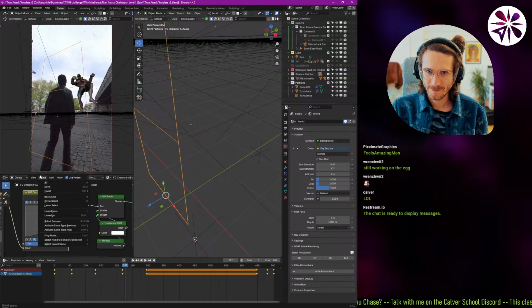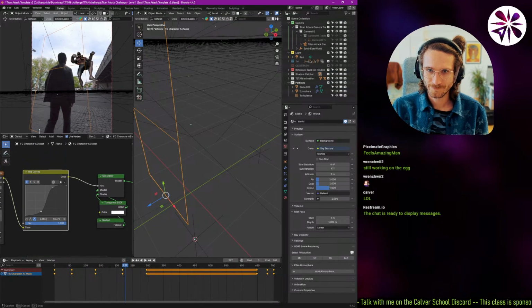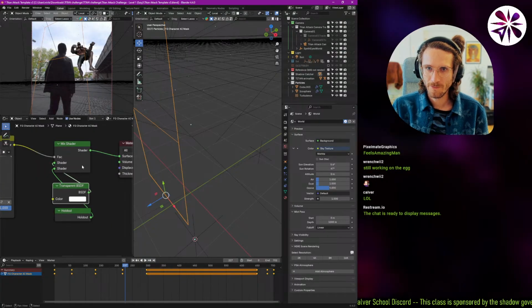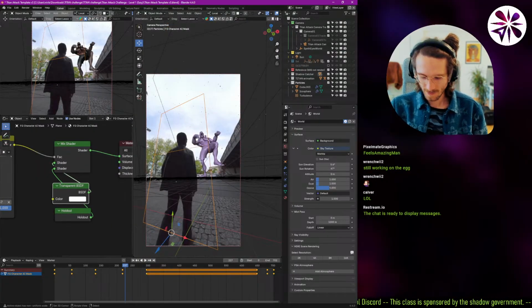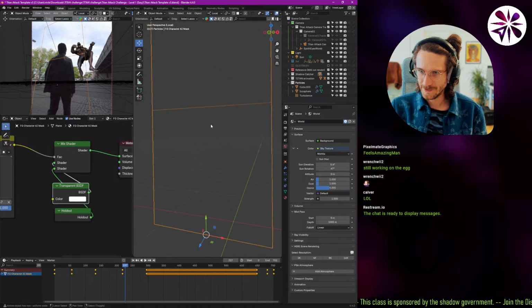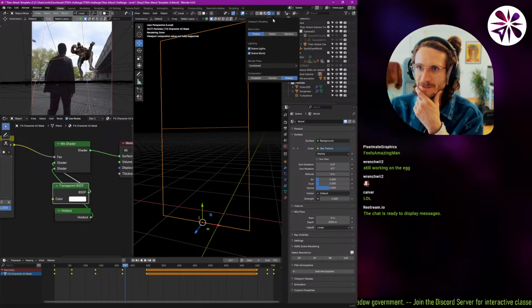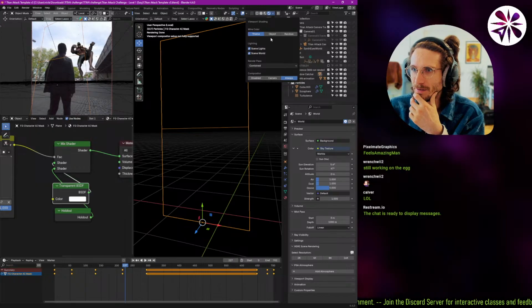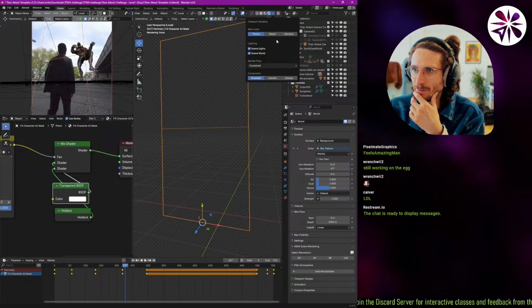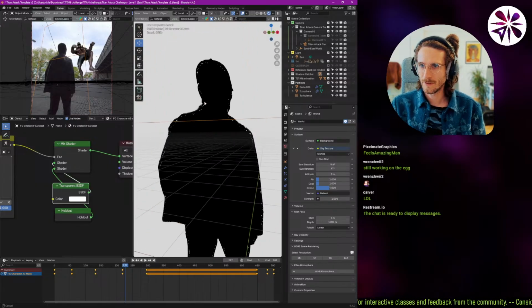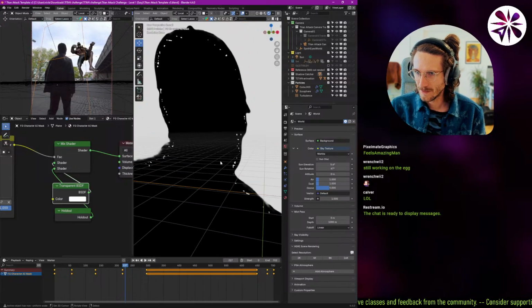Alright, let's see. So it's just a holdout and transparent. Actually, we can just enable rendered viewport, and then just show us the mist pass. So we should be able to see that with the compositor disabled. Mist. Okay, so yeah, we see the mistake here now.